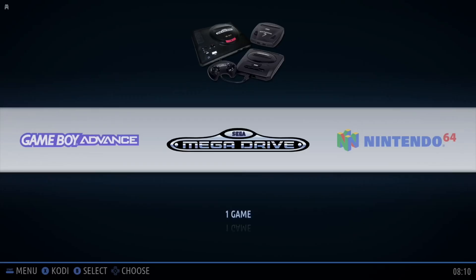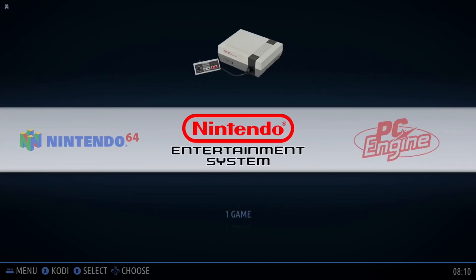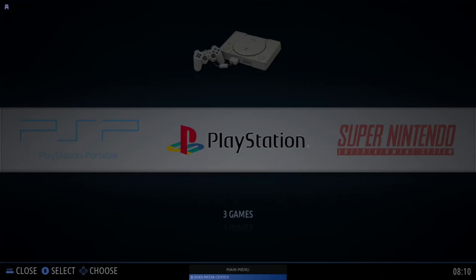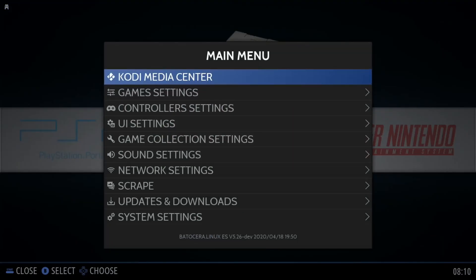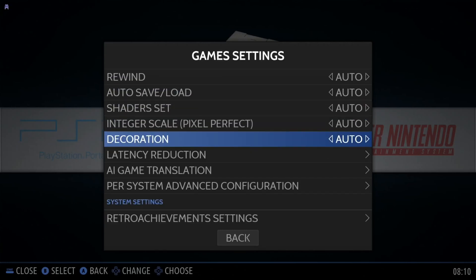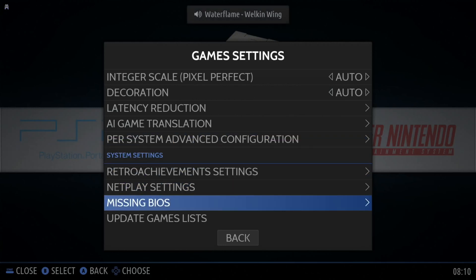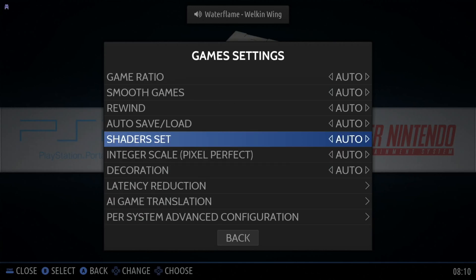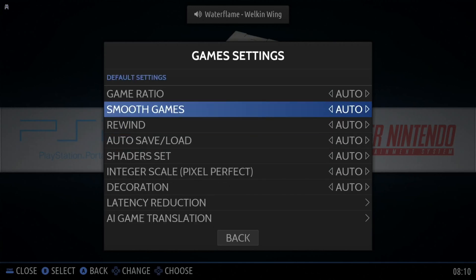This is how it boots up. As you can see, it's very similar to a default skin on RetroPie, but it is a little different. If I press Start on the menus, you can see the top option — we've got game settings. All of these are certainly slightly different. Achievements is also built in as well, you can link that. I see Smooth Games Auto, which might be a way of speeding things up — you could turn that off on different systems.